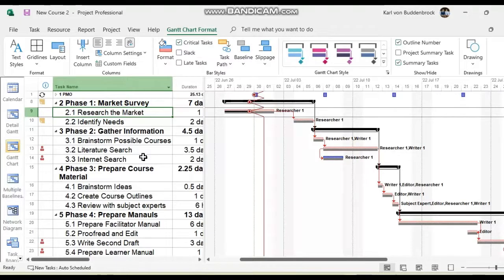So what do we propose to actually get this sorted out? What we need to do is someone needs to go and speak to that resource. Someone get on the phone right now, speak to him or her. Can he or she catch up? We need this job to be finished by the end of day tomorrow. So they need to double up on their work before we get this done for tomorrow. Remember, what is their task? It is research the market.